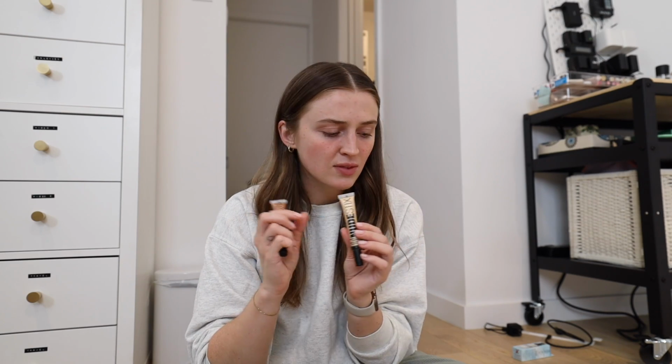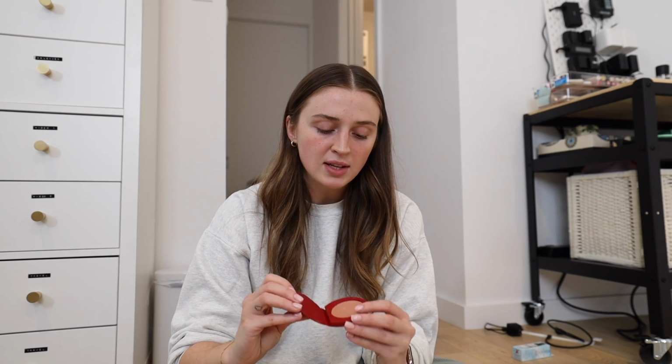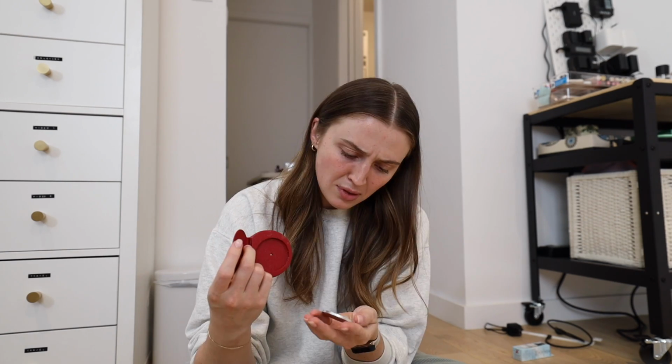The Charlotte Tilbury Glowgasm highlighter wand I just don't use very much. The nude sticks, magnetic nude glimmers, I just don't use these. The shades of these just aren't my favorite. I love Bubbly Baby and Hey Honey so much. I just don't find myself ever reaching for these. The Kyra Weiss highlighter, the particular shade I have, sorry, the shades aren't written on the back, so I don't even know, but same kind of thing. This one's just a little bit too deep for me, so I'm gonna pass that one off.